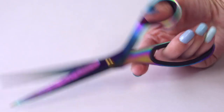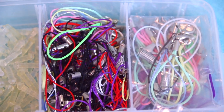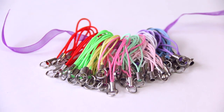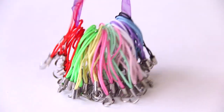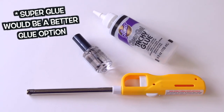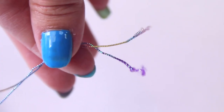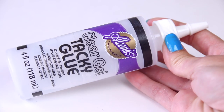You'll also need a pair of scissors. Some optional supplies are these phone charm strap lanyard hook type things — they call them lariat cords on Amazon — or you could just make the loop out of string, which I'll show you both ways. Having glue, clear nail polish, and/or a lighter can be really helpful for those pesky strings that fray at the ends.